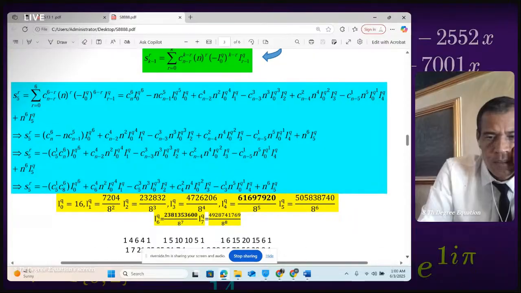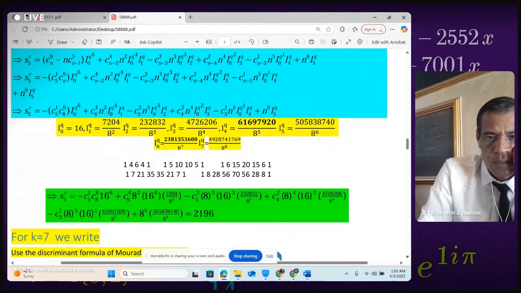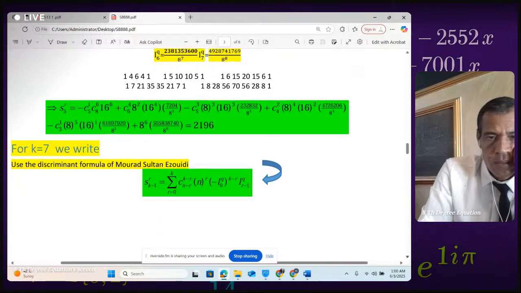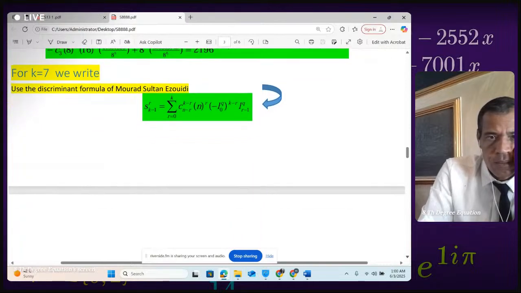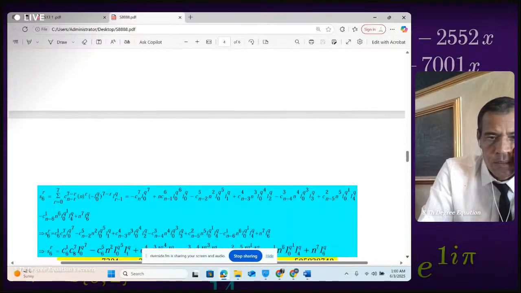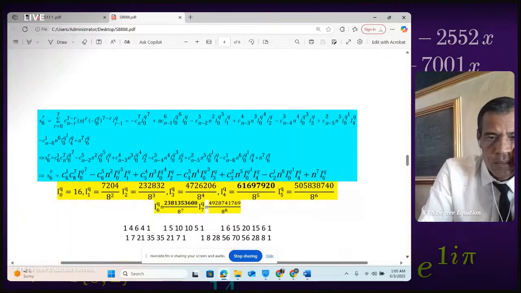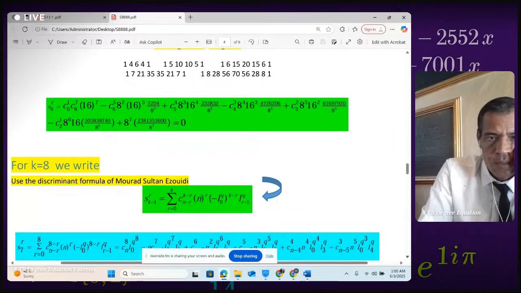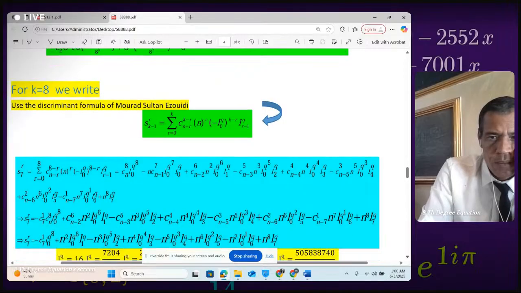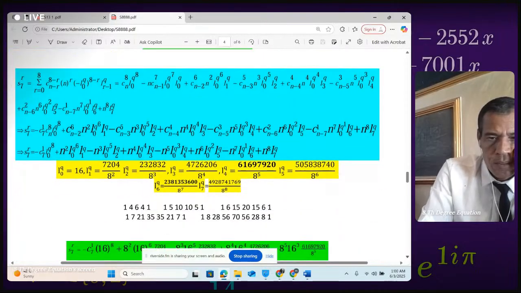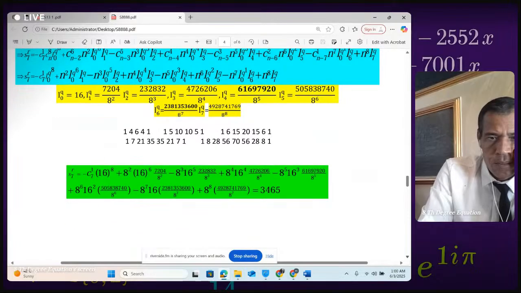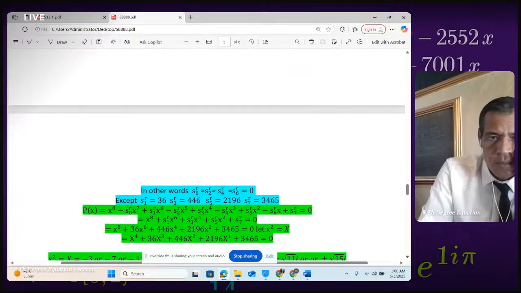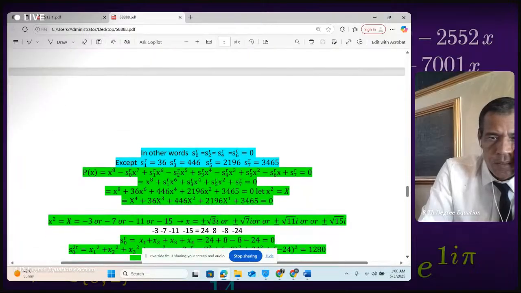The source explicitly shows several of the new coefficients, including the odd-indexed ones, all zero. Wow. Okay, so if you rewrite the polynomial using these new coefficients, I think the general form is something like P(x) equals x to the 8 plus a coefficient times x to the 7 plus, and so on. Yeah, though the signs alternate. Right. But if most of those new coefficients are zero, the equation must simplify dramatically. It absolutely does. It's quite striking. The source gives the non-zero values it calculated: 336, then 4.6, and 21196, and finally 3465.